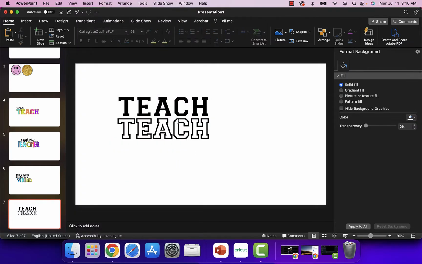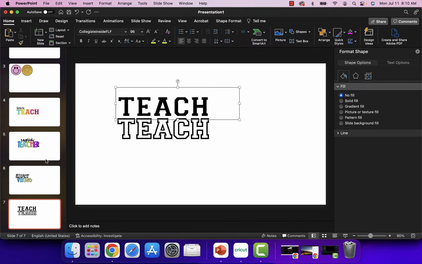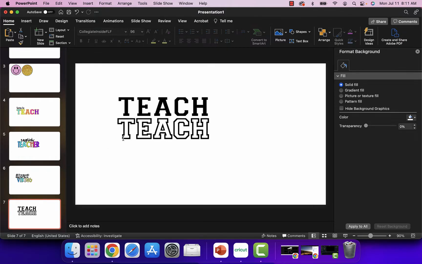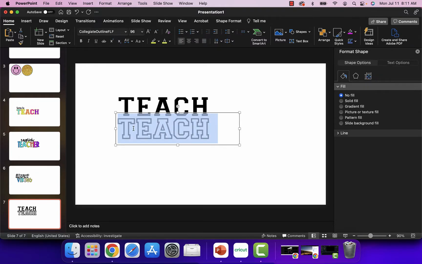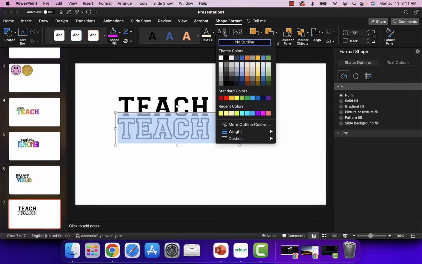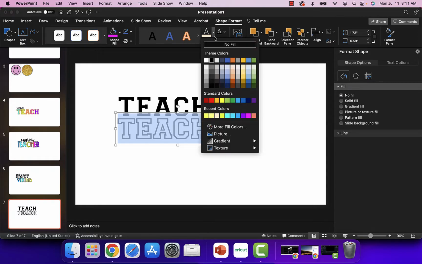Okay. So this is basically the inside, I'll show you right here. This is going to be the inside. And then my outline, I'm going to fill it with my gold glitter. Remember, we saved our gold glitter. So I'm going to highlight this, and I'm going to go to Shape Format, and then over here where it says Outline, Text Fill. Text Fill is what I'm going for. And then I'm going to go grab Picture.